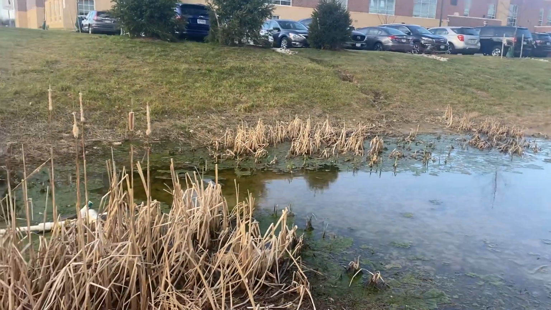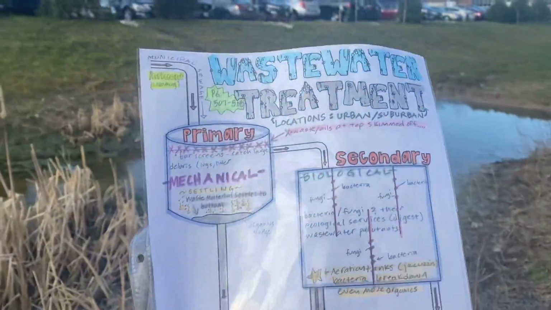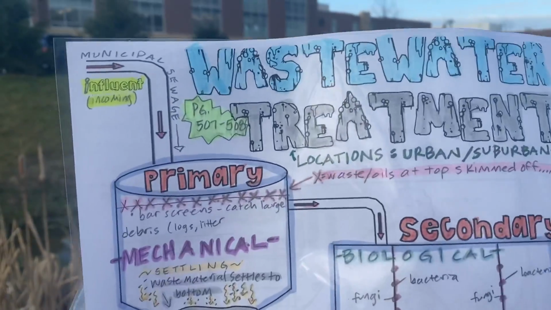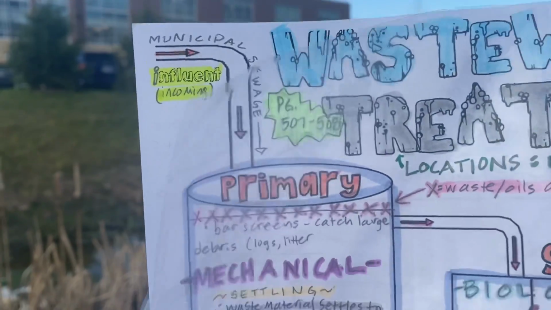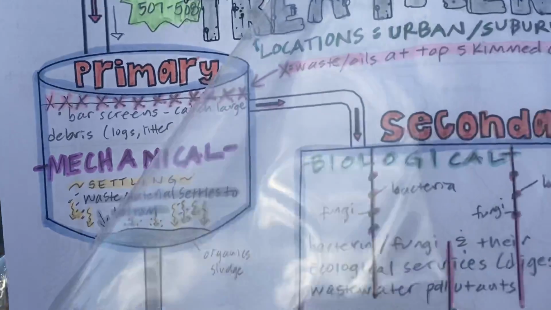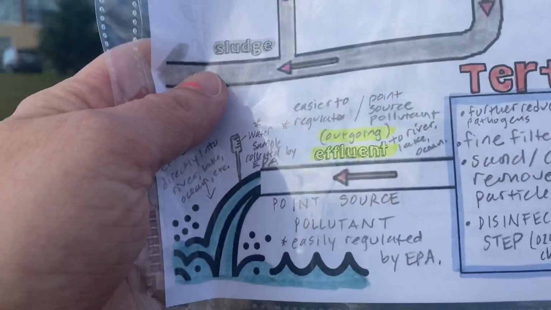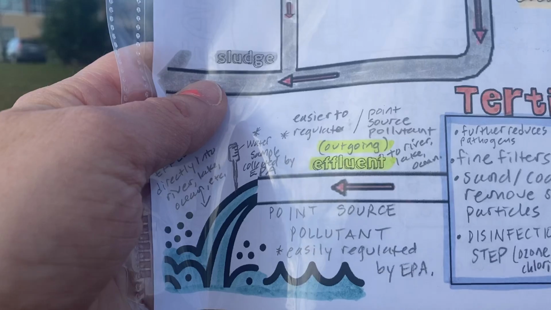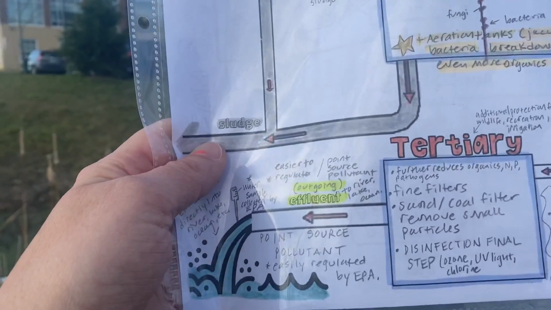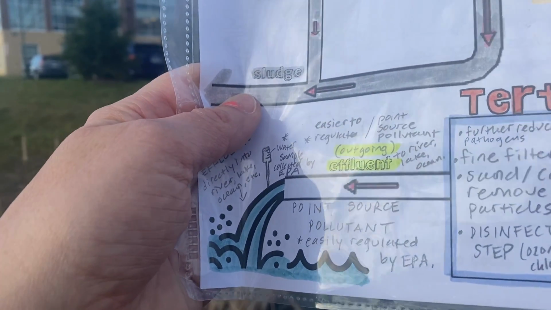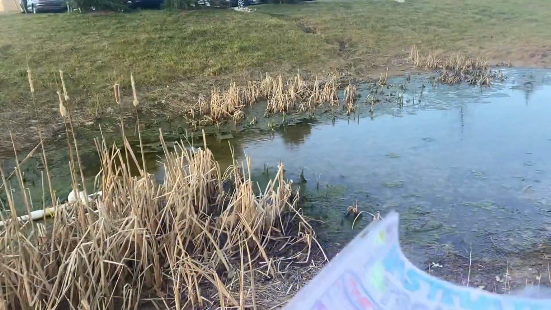Okay, so that is in relation to what you guys are doing right now, TVLA style, with listening to those AP daily videos. So here is my wastewater treatment notes. You can also reference pages 507 to 508. So you've got influent municipal sewage. There's a primary component to it, and there's a secondary component to it, and a tertiary component. And then there's effluent. Okay, and that effluent, that's a new word, that's the outgoing water leaving the entire sewage treatment facility. And you know, fortunately we can get rid of a lot of things, but still, there's still sometimes other things in it that we don't get out. So hopefully you guys got a lot out of the AP dailies today, okay?